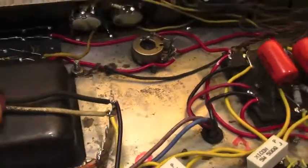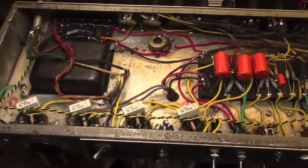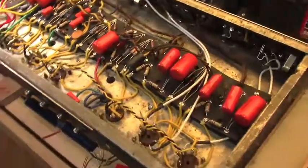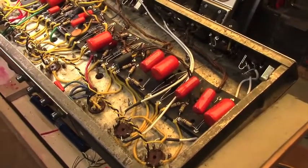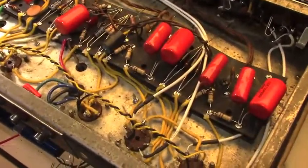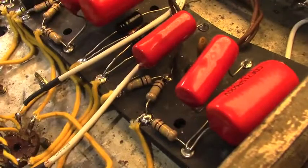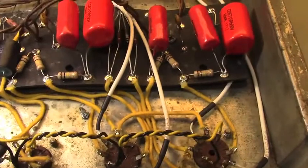But anyway, that's the end of the work on this thing. I powered it up. It sounds beautiful. The speakers that are in it right now are very underpowered. I had a discussion with the owner about that. He's going to stick with them for now. But they're like a 30-watt speaker out of a more modern Fender amp, 2 of them. And they probably should get replaced if he's going to really give this amp a workout. But they do sound good, as long as you stay fairly conservative with your volume on this thing, it works out pretty well.